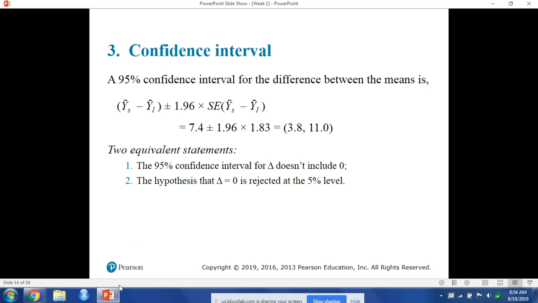The last step is to calculate our confidence interval. We take the difference of our two groups and add or subtract our significance level, which is 1.96 for the 5% level. And we multiply that by our standard error times the difference of our two groups. Since the range does not include 0, we know that 95% of the time the true population mean is in this range. We are confident at the 95% level that these two groups are not receiving the same effect.